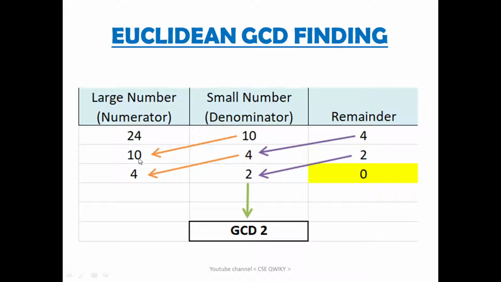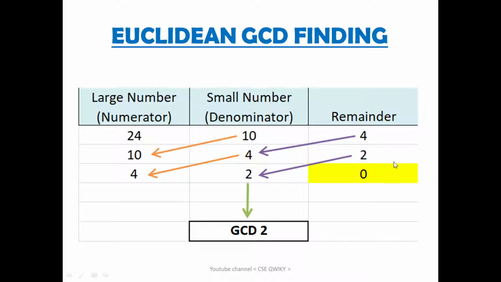Obviously, the numerator size is reduced in step 2. The denominator is replaced by the remainder, and the remainder cannot be more than the divisor. When the divisor is 10, the possible remainders are 0 to 9, so it will never be equal to 10. So the denominator is also reducing in size. Every time we reduce the numerator and denominator sizes, all the way down. When we reach 0, we stop.